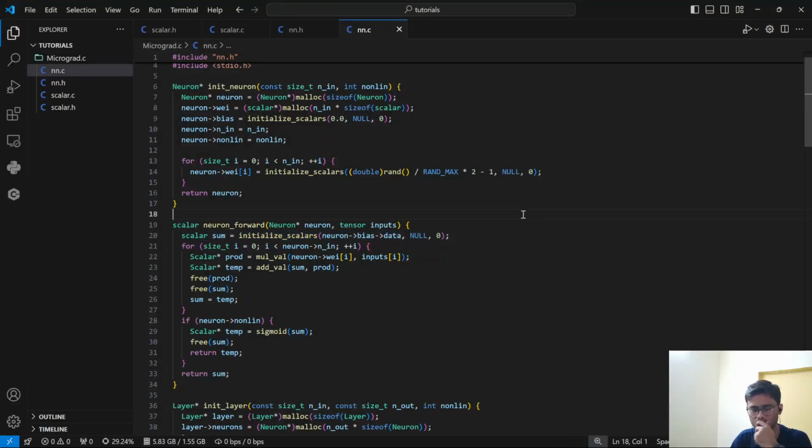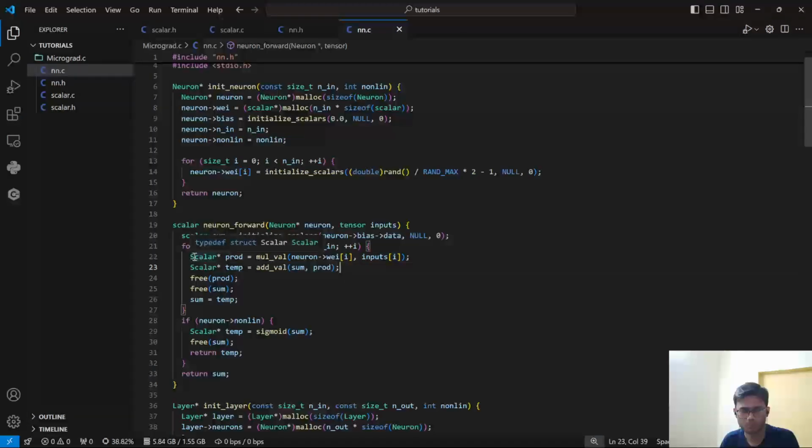Okay, so now we are looping through each of the array, and we are going to multiply the scalars, the first item from the neuron and then the other item from the input tensor, and then we'll multiply those and we'll sum the scalar.